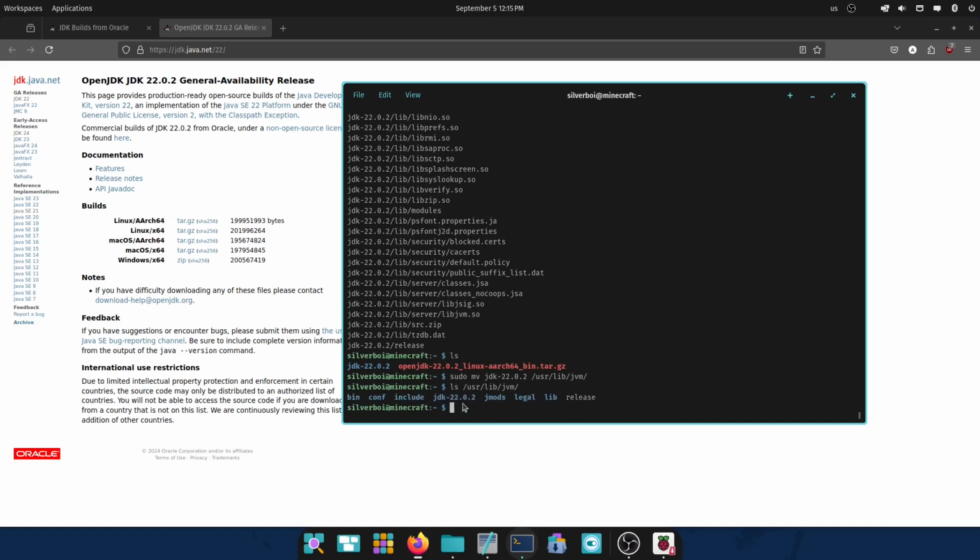There it is. So now it's going to be right here. I don't know why I had to do it twice. If that happens to you, that's what happened to me the very first time, and then I did it again and it worked. Hopefully it works the first time. If you have to do it twice, just follow the steps again, and then double check that it's there.